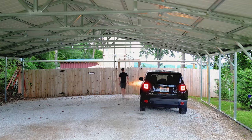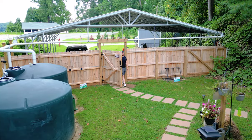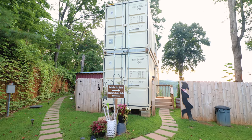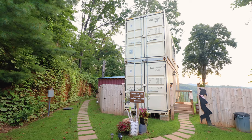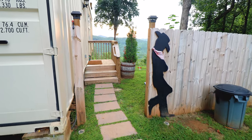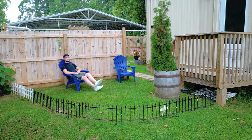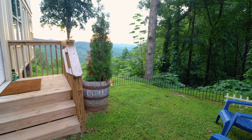To kick off the tour, we're going to park our car in this covered car park area and open up the gate to enter into the property. This is your first glimpse of what is inside. You'll notice that there are two different paths because there are two different container Airbnbs on this property, but we are going to bank right because we are staying in the taller one, the Valhalla Sky Suite.